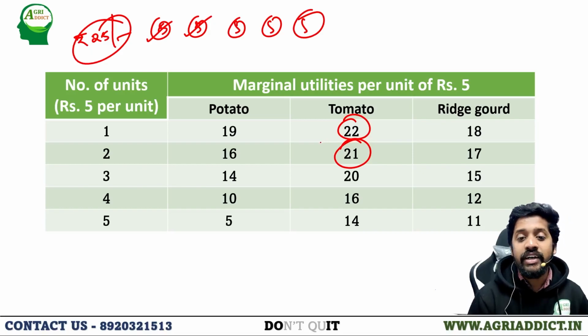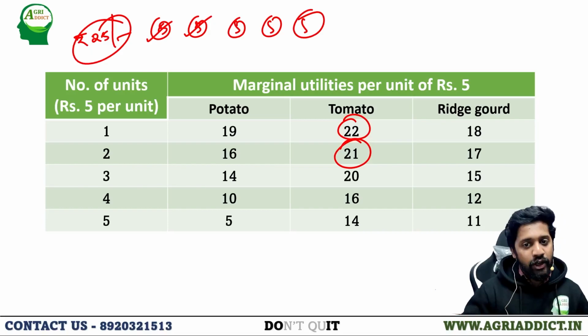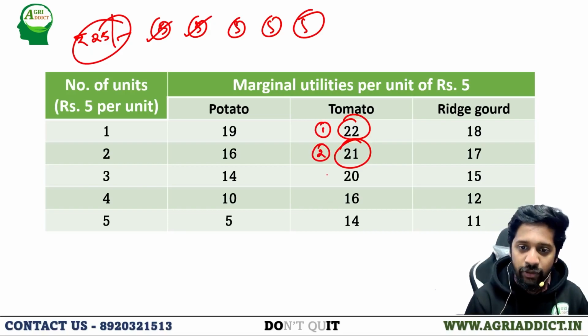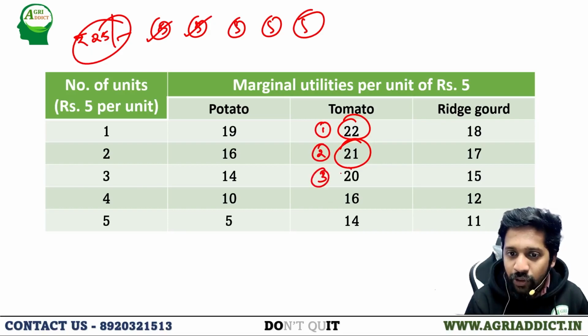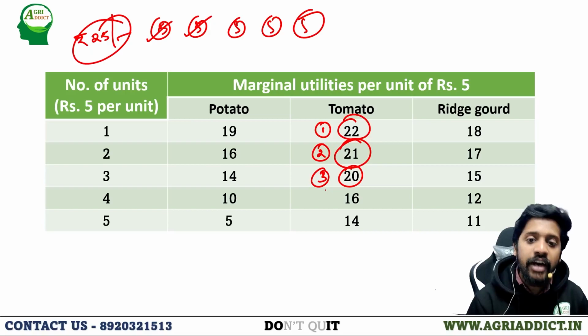In such a way the marginal utility should be maximized, but as the commodities are substitutable, we will allocate our resources by substituting the commodities which have higher utility over lower utility. So my first 5 rupee note is given for tomato, the second again for tomato, and the third is also given for tomato, because 20 utils of satisfaction I am deriving while consuming the third unit of tomato.